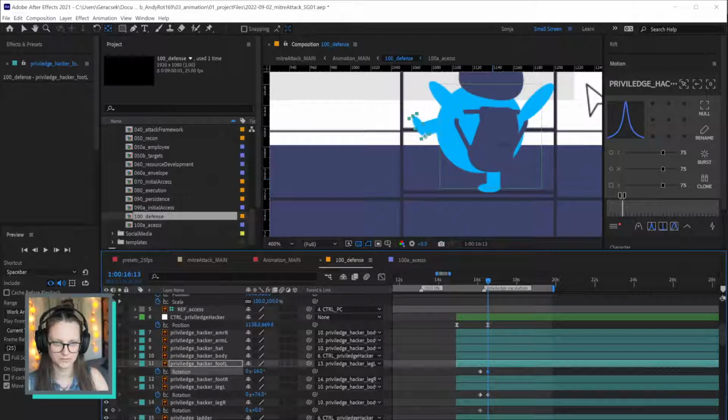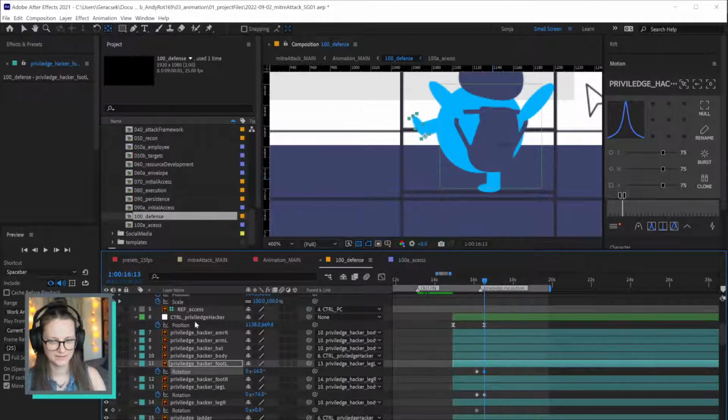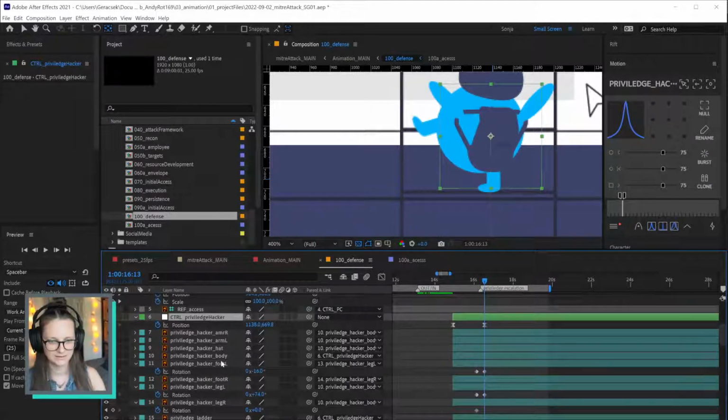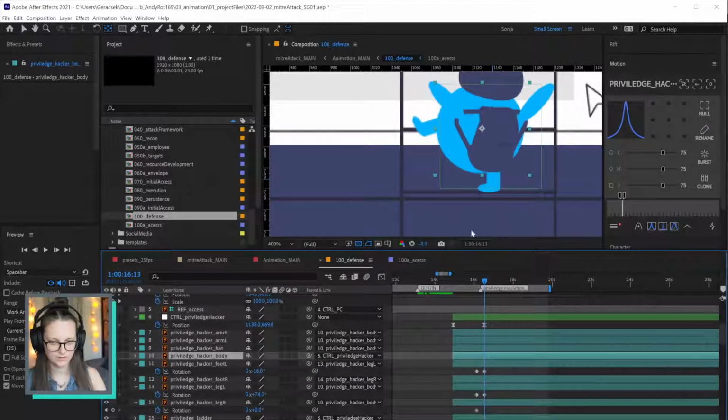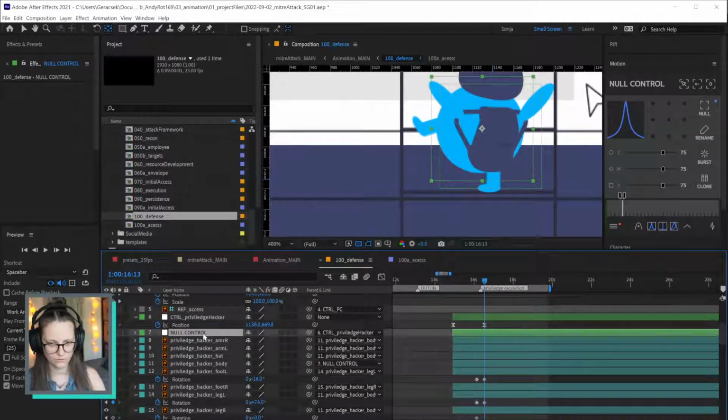This needs to be a maximum of 16 up, I think. And then, I think the body needs to be parented to its own controller. Roll body, no. Yeah, body.